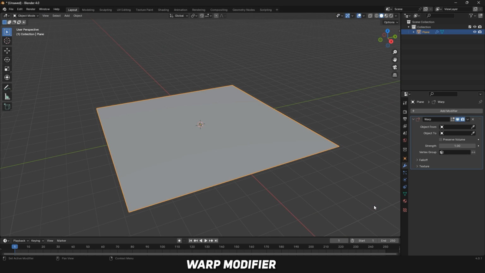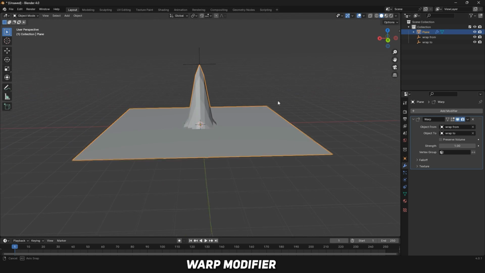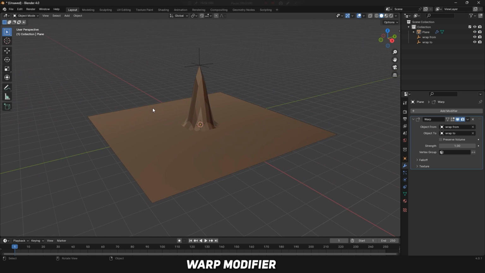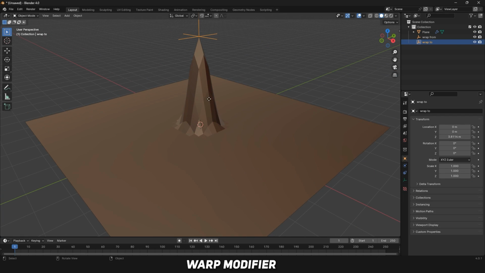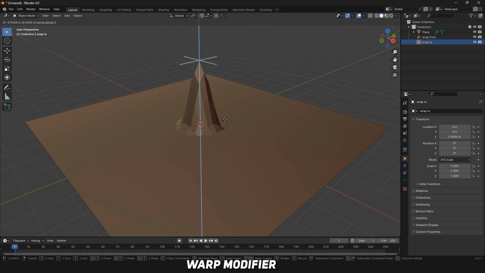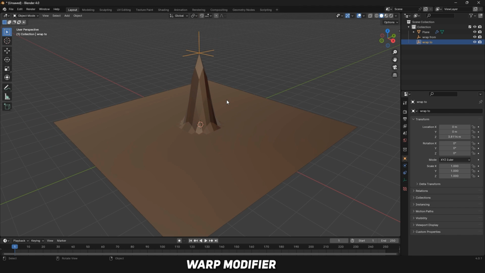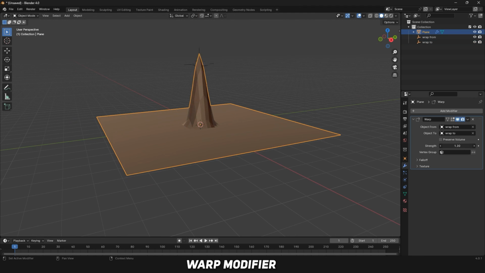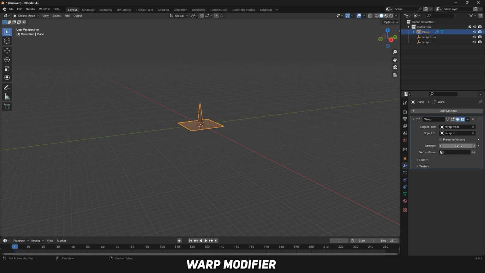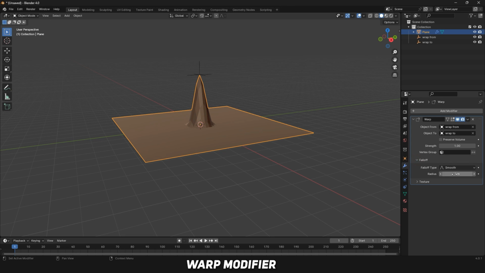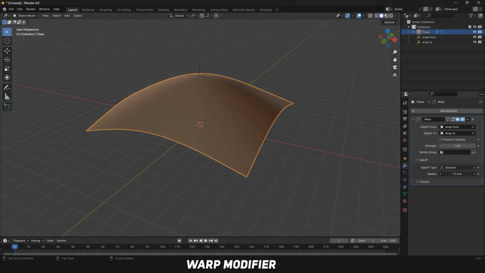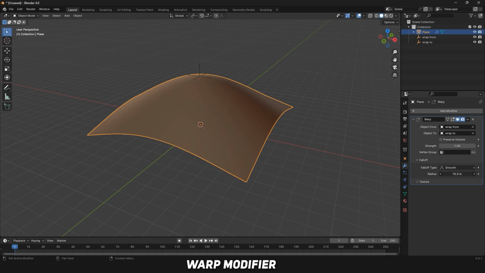The Warp Modifier warps parts of a mesh to a new location using two objects to define the from and to regions. It's like using proportional editing in edit mode. The from point pulls towards the to point. Options include setting the strength, preserving volume during rotation, and using vertex groups for control. Falloff options control the strength distribution, and textures can be used for fine control. It's useful for interactive proportional editing in animations or deforming parts of a mesh without creating a vertex group.